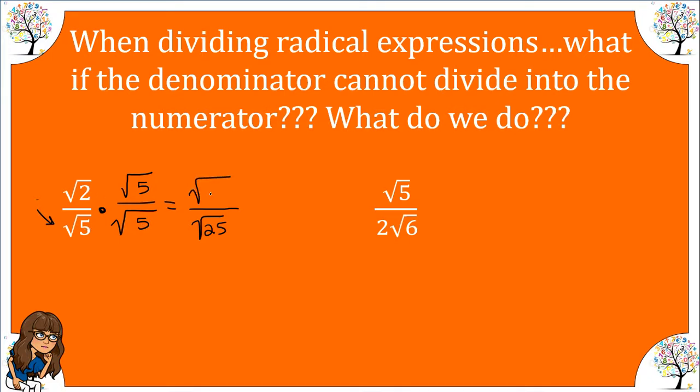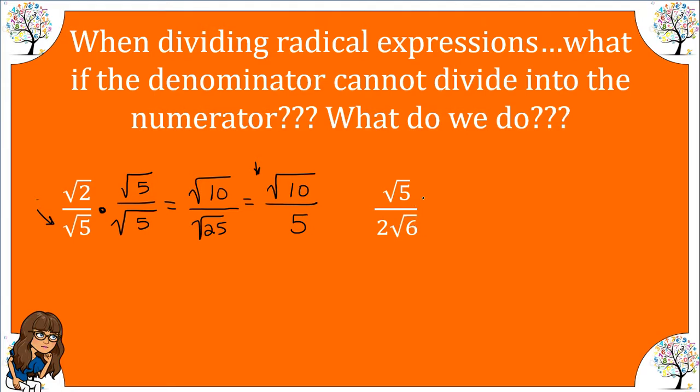And this gives us 10. So we have the square root of 10 that cannot be simplified anymore, and the square root of 25 is 5. Now again, do not be tempted to divide this 5 into radical 10. They are two different types of numbers. This is a coefficient, and this is a radicand. If we had something on the outside other than the understood 1, like a 10 or a 5 or a 15, then we could simplify, but we're finished here.